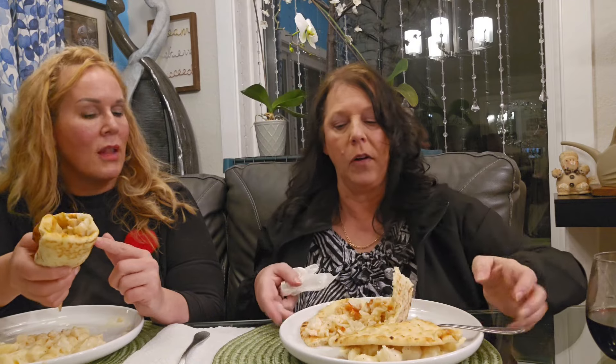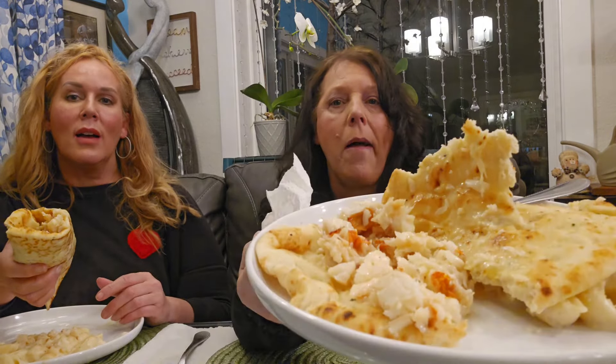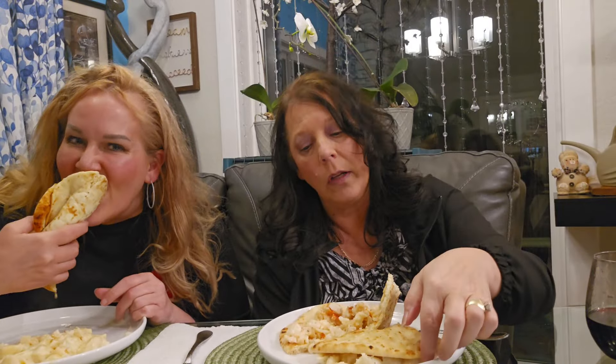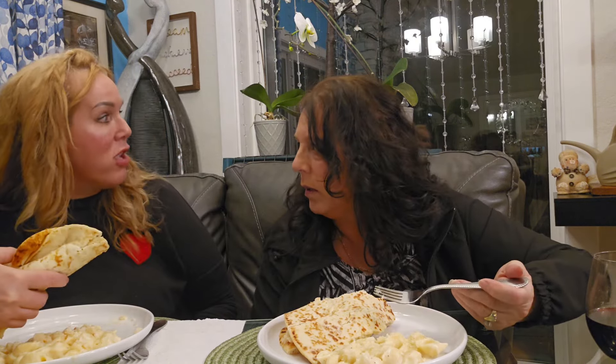So we did the garlic naan bread. Normally we do the lobster rolls, but we wanted to try something different and use garlic naan. It falls apart, but it's still beautiful. We put the lobster and butter inside — these are our versions of lobster rolls. It's like a lobster garlic butter pizza. Like a Red Lobster, except the pizza is crusty.